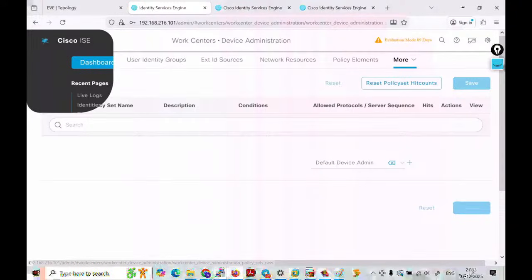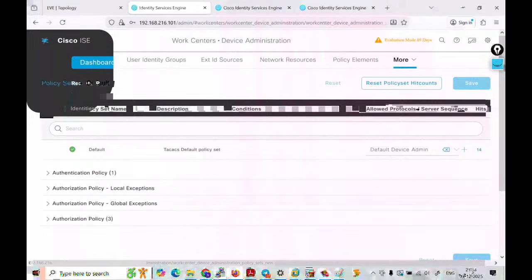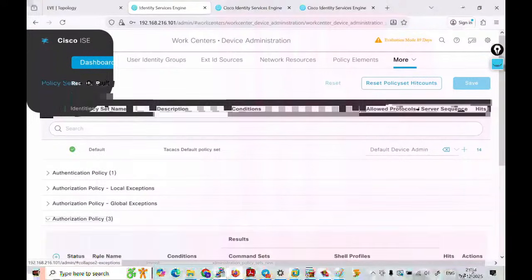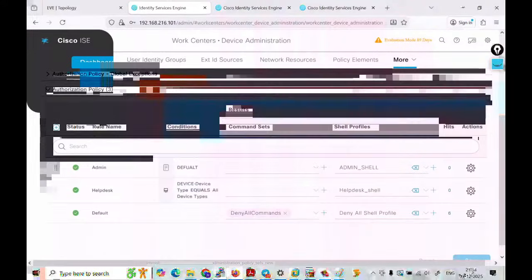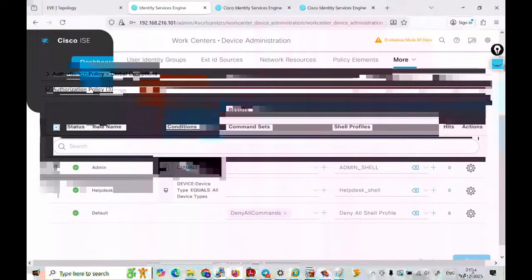Okay, we have the default policy. Under that, there is authentication and authorization. Authentication is here.